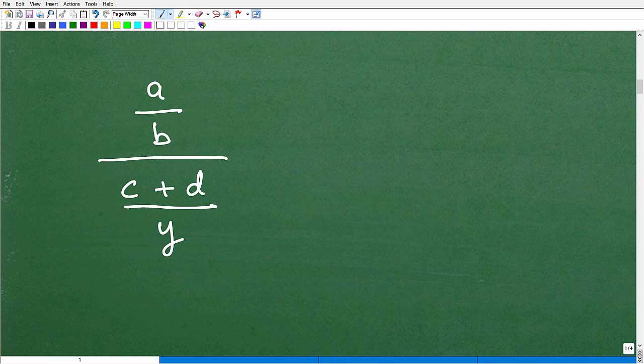But in complex fractions, you will see or generally you will see this main division bar that separates the numerator and denominator as longer. Okay. So you can kind of see, oh, this is being defined as the numerator and this is the denominator. So this fraction down here is acting as the denominator. But if you don't have brackets or grouping symbols, it's a good idea to put them in. Okay. Because now it just defines clearly what's going on in terms of the numerator and denominator.